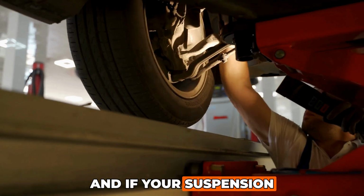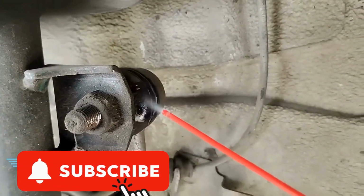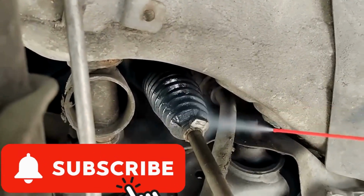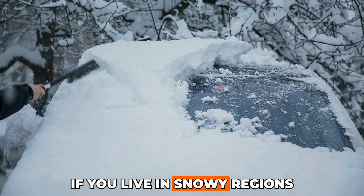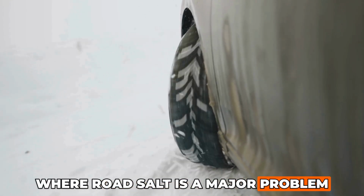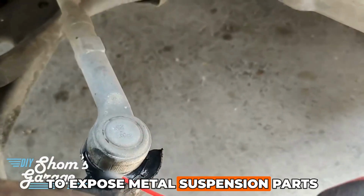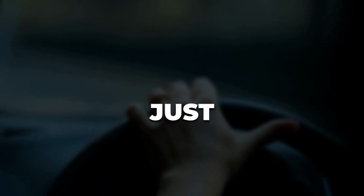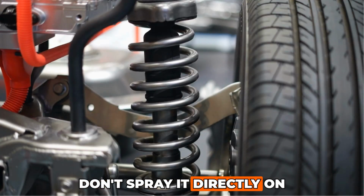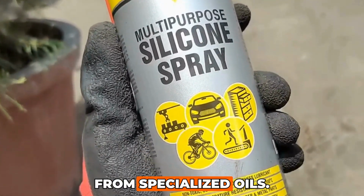And if your suspension is making weird squeaks or creaks, then a little WD-40 on the joints and rubber bushings can help reduce friction and noise. This is especially useful if you live in snowy regions where road salt is a major problem. Regularly applying WD-40 to exposed metal suspension parts can extend their lifespan and prevent costly replacements. Just be careful. Don't spray it directly on shocks or struts, as they need proper lubrication from specialized oils.